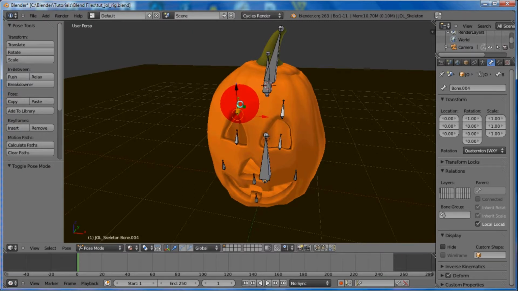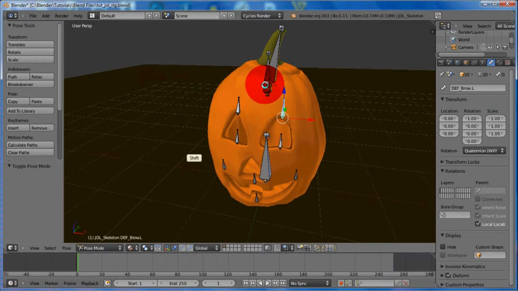Okay. And then we have DEF underscore brow. And I'm actually going to make this dot R. This designates it as a brow that's on the right side. And we have DEF underscore brow dot L.